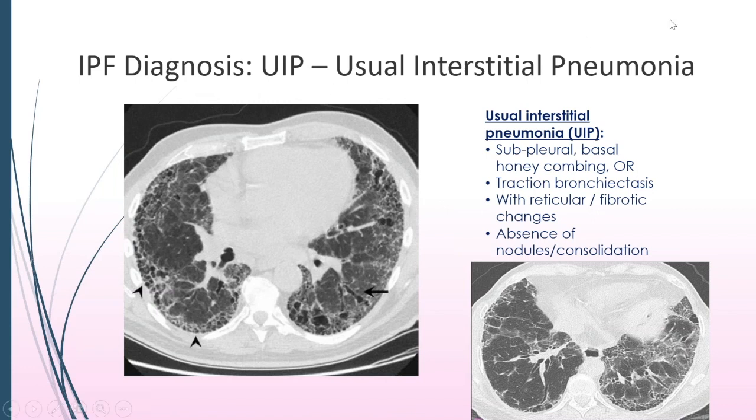That is usual interstitial pneumonia, which is a subpleural involvement. This is subpleural with honeycombing, small air cysts, with traction bronchiectasis, no nodules, and the central part remaining unaffected, especially in the early stage. Now, this is important to determine. Reason is that if this pattern is there, then this is diagnosis of IPF and nothing else is required.